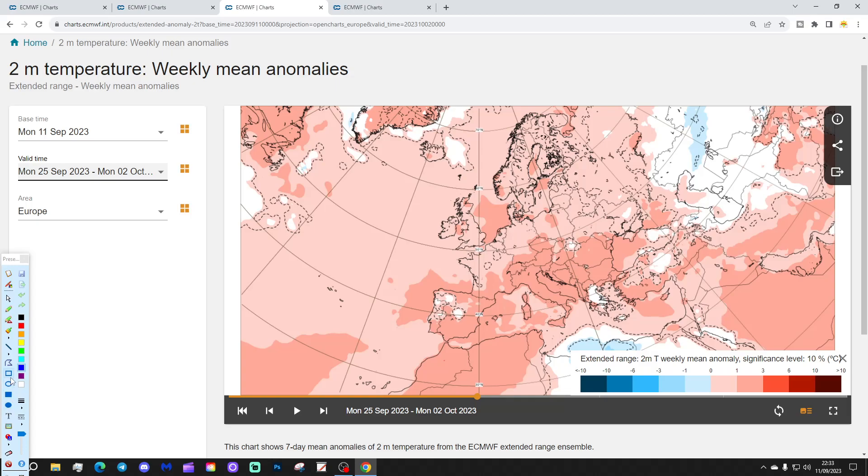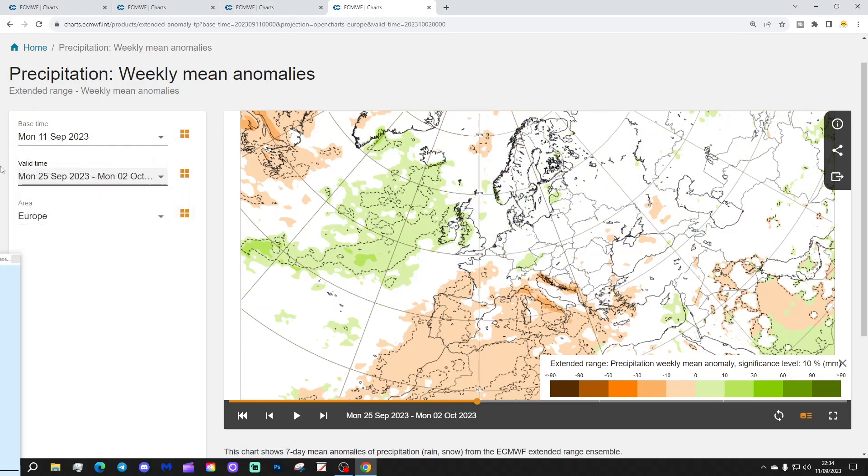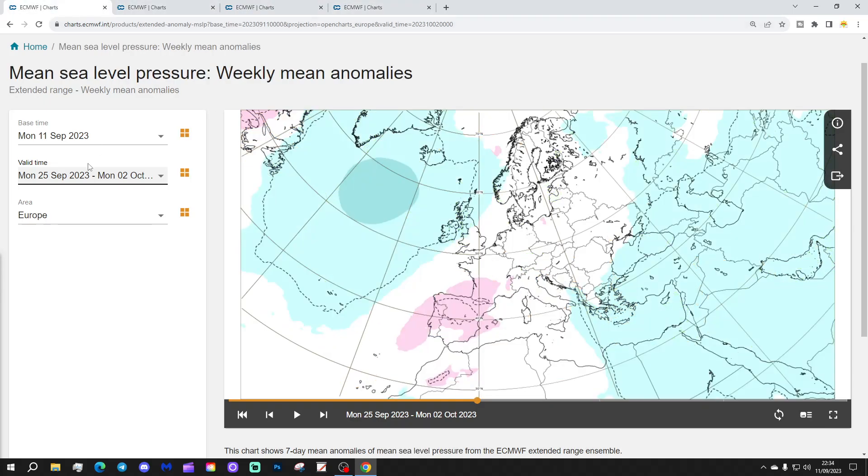Temperatures in week three are going widely above average across the whole of the continent — from Ireland and Portugal in the far west all the way over to western Russia and the Black Sea in the east. Even regions in western Europe that were a little bit cooler appear to be warming up as we go into the closing days of September. Precipitation-wise, the driest weather is across the southern and southwestern parts of Europe, from Italy back towards Spain and Portugal, and moving northwards into France. It's still rather wet for Ireland and western portions of Britain. There's a weak signal possibly hinting at it still being a little wet through parts of Scandinavia and possibly Germany, but the signal weakens the further out we go.